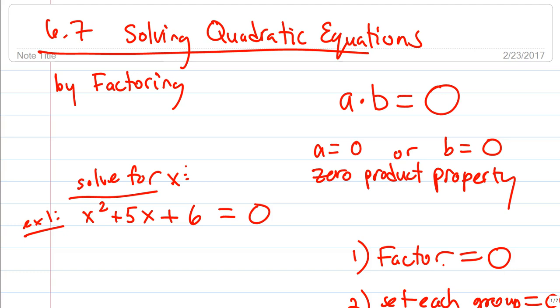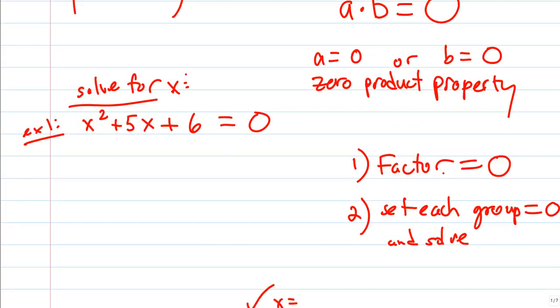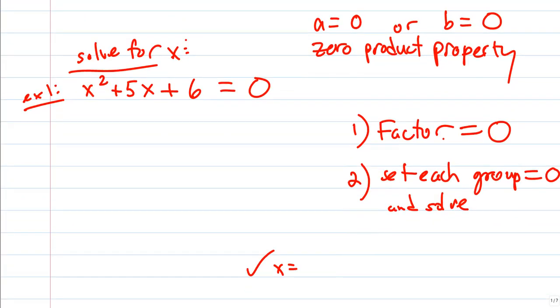Okay? So we're going to use this same logic right here, that two things that multiply to make 0, one of them must be 0, or if one of them is 0, the whole thing becomes 0. And I'm going to look at this, because this is not two things that are being multiplied. X squared plus 5x plus 6 equals 0 is not something where there's two things being multiplied. But it can be. See, we can factor it. If this factors, it will factor into two groups that are being multiplied.